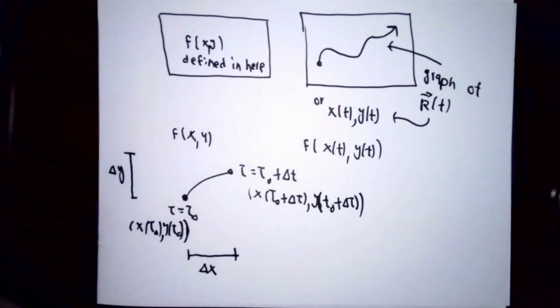Looking at the beginning to end of my little diagram here, there'll be a change in x, which I'll call delta x. There'll be a change in y that I call delta y. Obviously, this depends on the details of these formulas, what t0 is, and what delta t is. As long as x and y are nice functions of t, though, if delta t goes to 0, then so does delta x, and so does delta y. I'm going to need to know that in a minute.